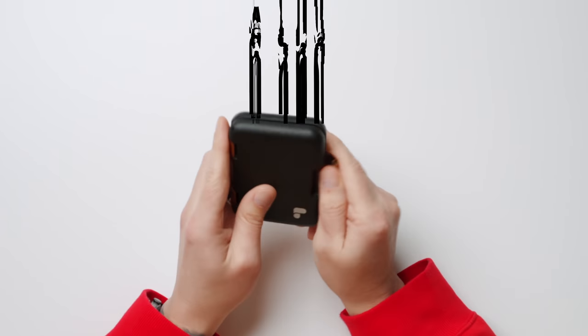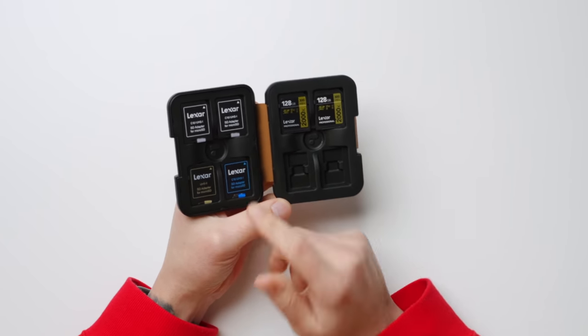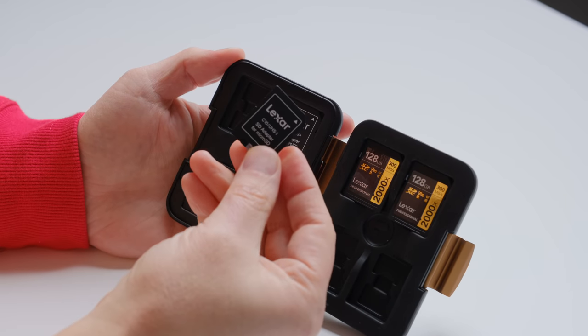I actually picked up several of these as gifts for family and friends. So if you're kin to me, you better shut off this video before I turn this arc around. Kicking it off with the first item, we have memory cards. The ones I'm recommending come from Lexar — specifically, they're the 1066X micro SD card.